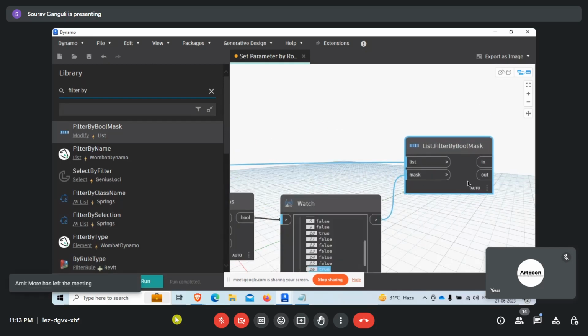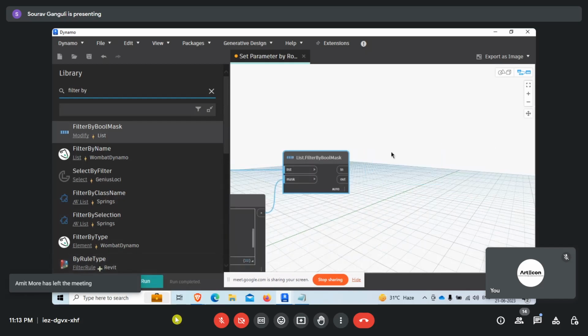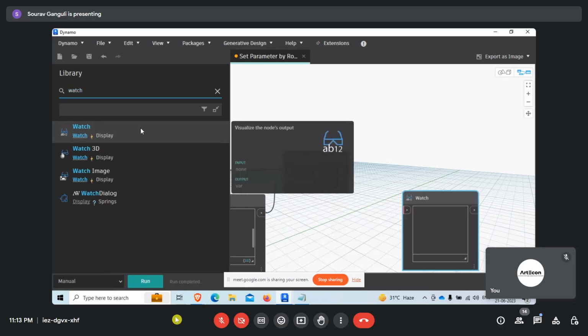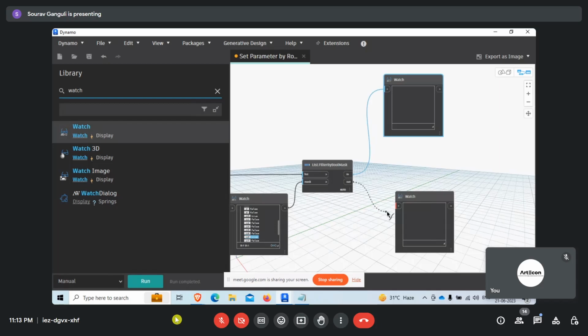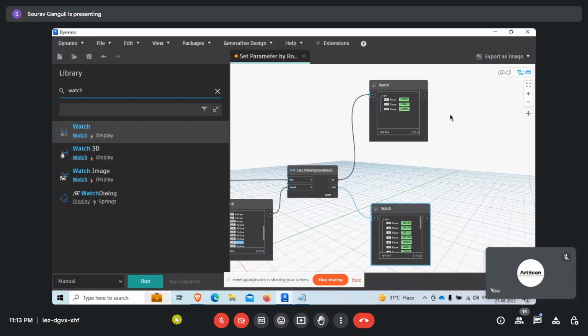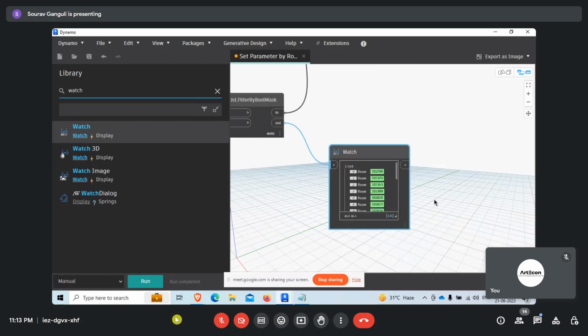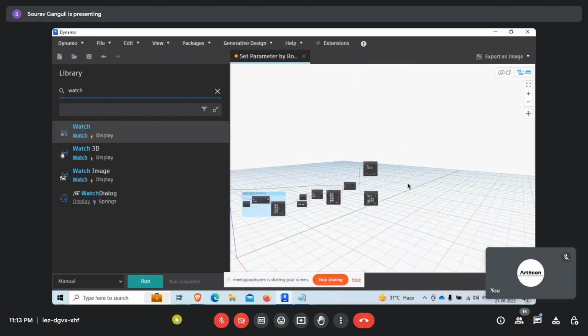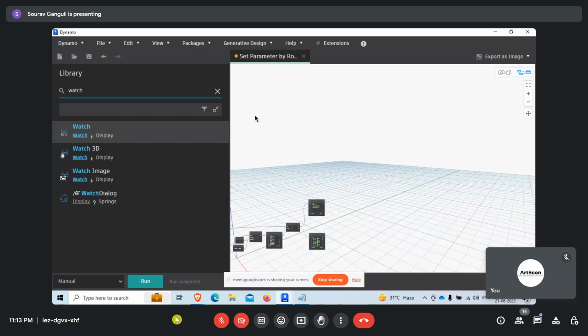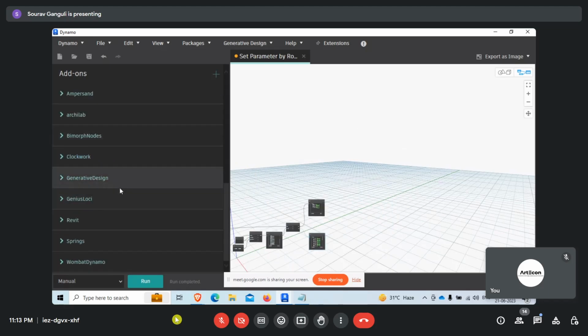So once we plug it in and run it, it will give us two separate lists. Okay, now we run it. You can see one has only 3 rooms, which are the corridors, and the out is whatever doesn't match this. Okay. So what we can do from here, since we have two separate lists, is set the parameter like last time we did.